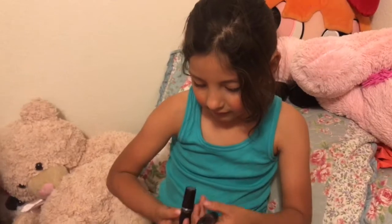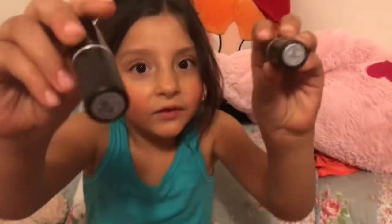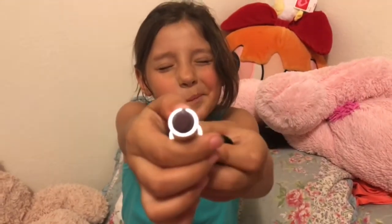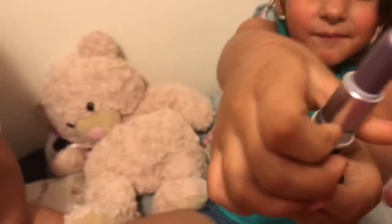Alright guys, so that's Evie's. And now let's see Ava Bear's. Okay, so Ava Bear picked these lipsticks. And the colors are — what are the colors, Bear? She got Pick Me Pick Me. Just gonna show it to you guys first. Isn't that so pretty, you guys? I actually wanted those. It's so, so glittery — purple glittery. And Bear loved it as soon as she picked it out.